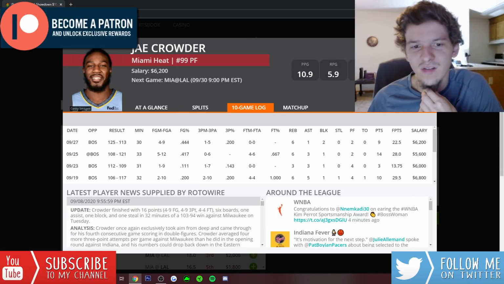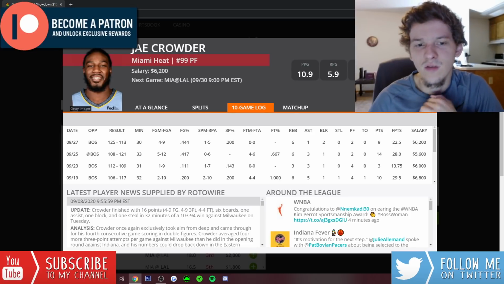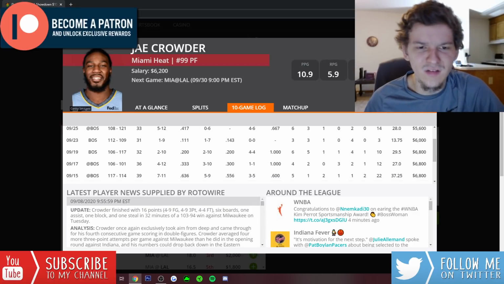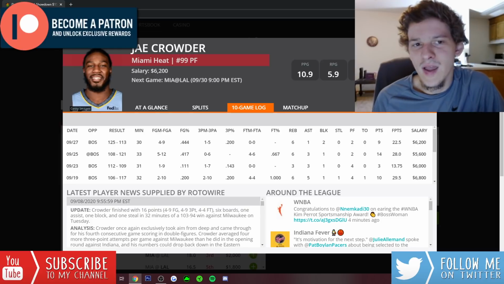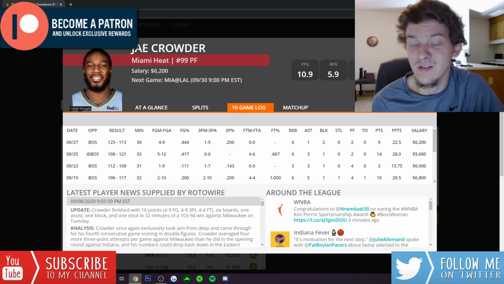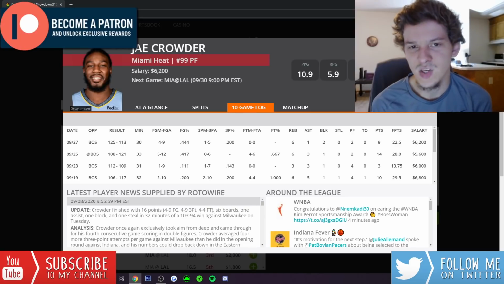But Jae Crowder, 6,200. I think we are going to see Jae Crowder get pretty solid minutes in this series. Even during the Boston series, he was playing about 32 to 34 minutes a night, sometimes more, sometimes less. This is a spot, though, against the Lakers. Jae Crowder matches up pretty well with LeBron. He can definitely defend LeBron one-on-one. I'm not saying he's going to slow him down by any means, but Crowder is a very good defender. He can match up with LeBron.